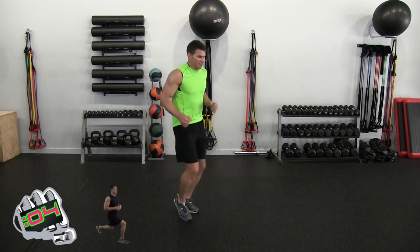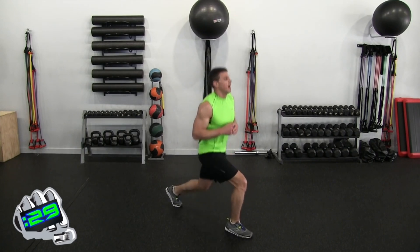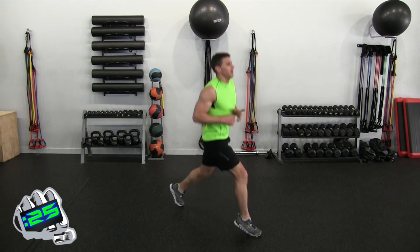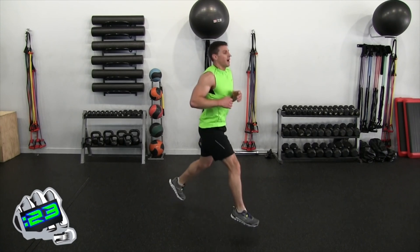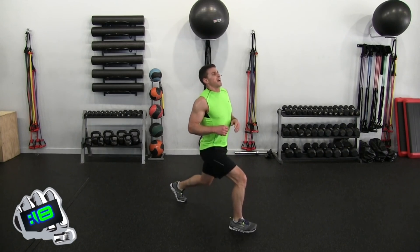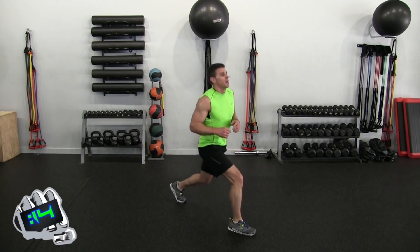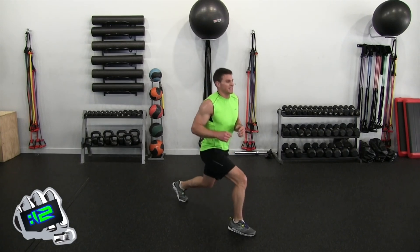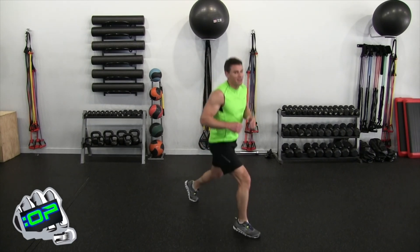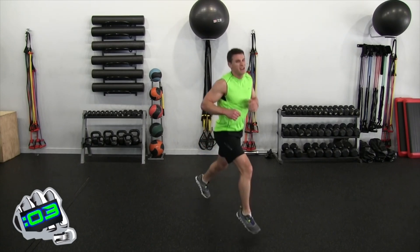Lane gazelle hops. Three seconds — right leg is in front, left is in back. Two, one — one, two, hop. One, two, hop. You already know the modifier — non-hopping. Hop, one, two, hop, one, two. Get it down there — shoulders back, chest out. One, two, hop, burn. Ten seconds, quads feel that — oh yeah.